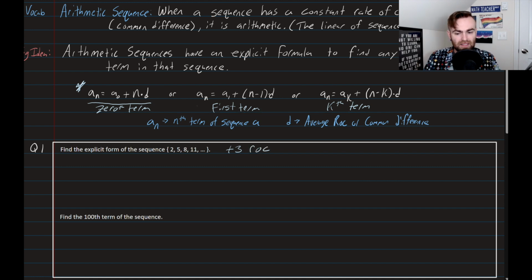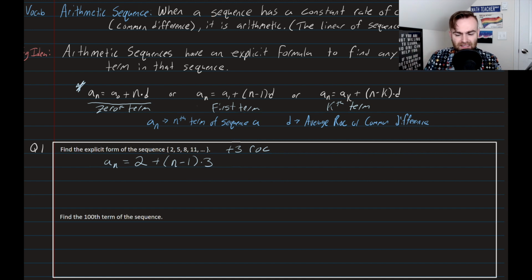So how would I write this? Well, we could do the y equals mx plus b, but we'd have to find the b. And we can do that, and I'll show you how to do that a little bit later. But I'm going to use this zeroth term definition. So I'm going to say we have a sub n is equal to the first term, 2, plus n minus 1, because it's the first term, and the common difference is 3, so we're going to multiply it by 3. So we have 2 plus n minus 1 times 3.